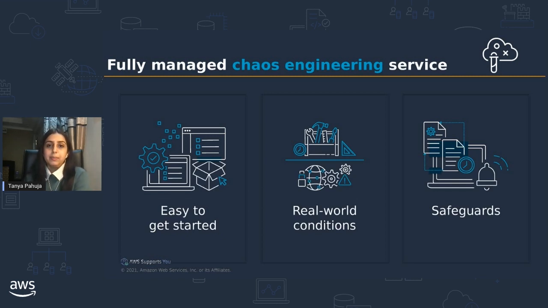So here, the fully managed chaos engineering service. With AWS, we have AWS Fault Injection Simulator, which is a fully managed chaos engineering service. It is designed to be easy to get started and also allow you to test your systems against real world problems, whether they are simple, like just stopping an EC2 instance, or more complex, like the other real world problems that we see in applications. AWS Fault Injection Simulator fully embraces the idea of safeguards, which is a way to monitor the blast radius of the experiment and stop it if certain alarms are set off.